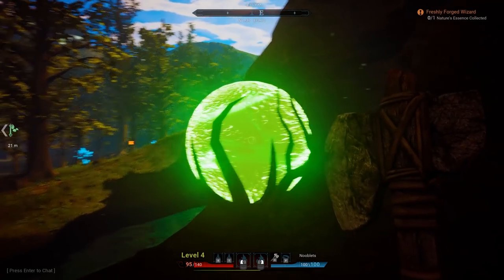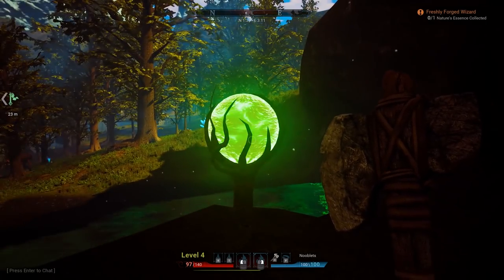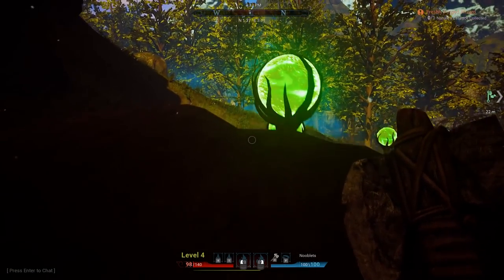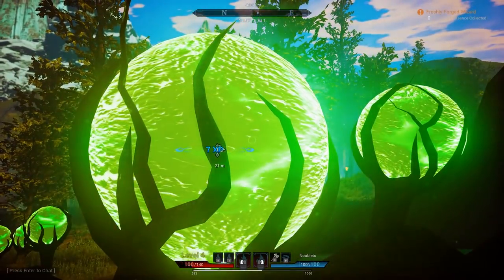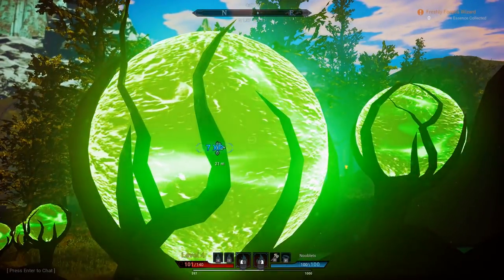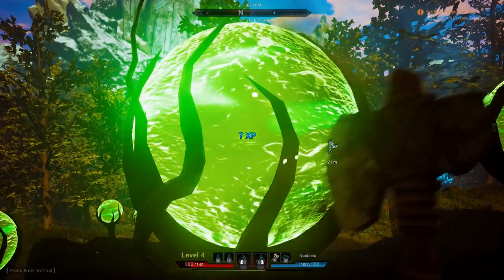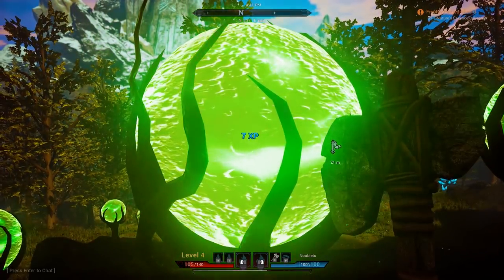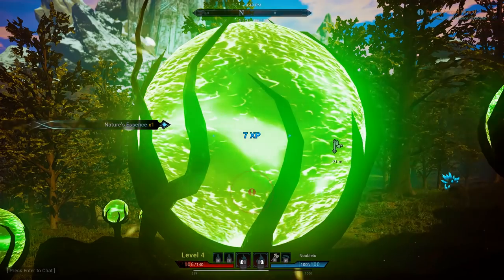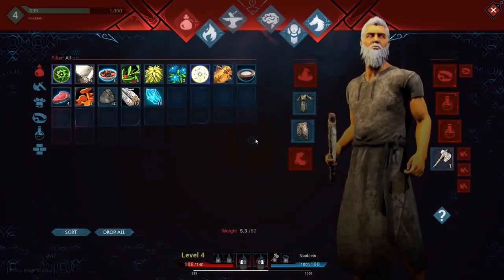Right, these green balls are essence. You can get different kinds. Green ones are nature's essence. You can get fire, light, storm ones and cold, plus demonic ones. Right, keep hitting it, you'll get XP. There's one, and there's a quest completed in the top right.